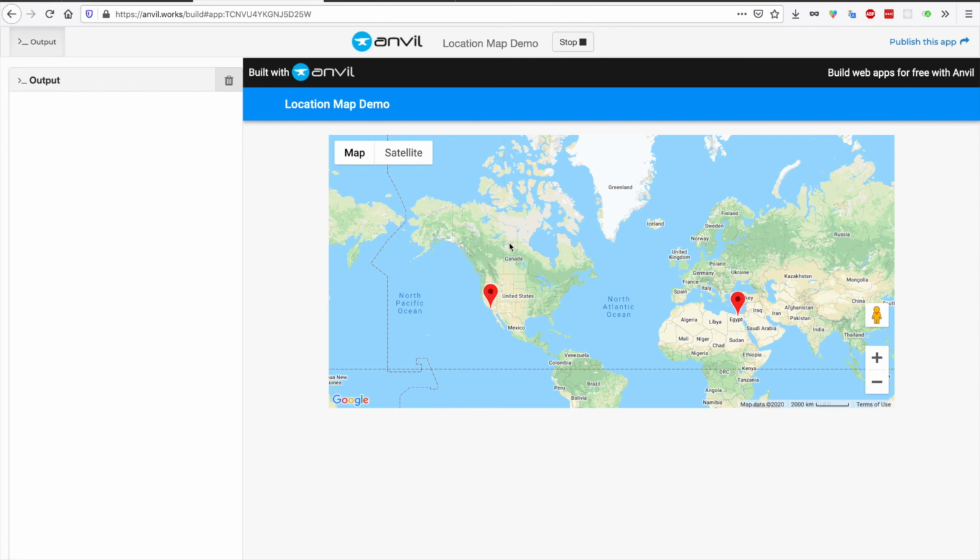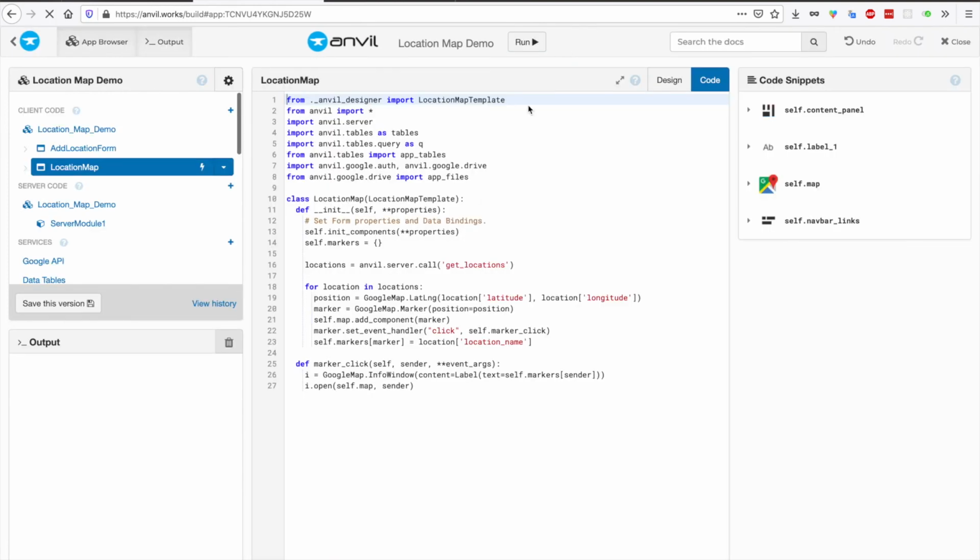Excellent. So the only thing I can't do now is switch between the two views. So I can't access the form at the moment. All I can do is see the map. Anvil doesn't have a routing engine by default, so you don't have a home page and a slash map or a slash form or something like that. There's no way of navigating around. So you have to create marker points either through logic, so after they fill out this form, send them to this thing, or you actually have to create buttons that will send them to different places.